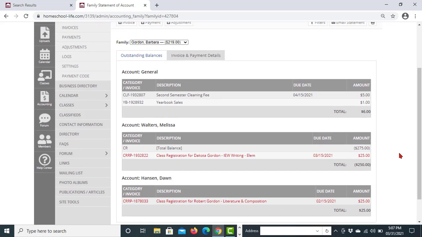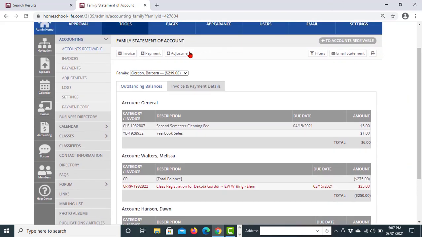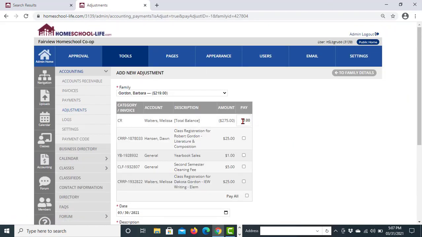We're going to use some of this $275 credit to close this $25 invoice for the teacher account for Melissa Walters. So I'm going to add an adjustment. I am going to key in negative $25 because I am reducing this credit balance by $25, and I'm going to check. I need to make sure I do the right one.